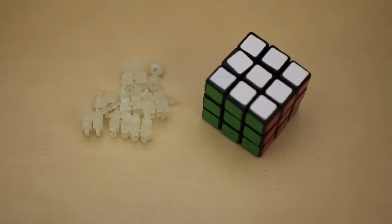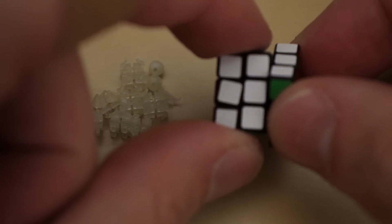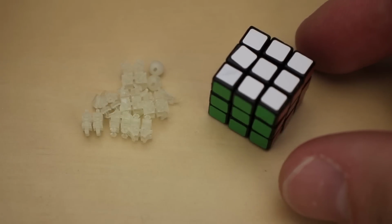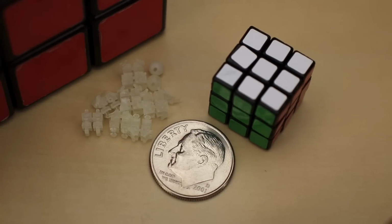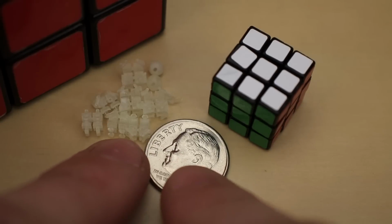That may look like a normal size Rubik's Cube there, but it is in fact still just the Nano Cube. In fact, a normal size Rubik's Cube in this angle wouldn't even fit in the frame. It looks something like that. Here is the smallest US coin, a dime for comparison, and you can see these pieces are just absolutely tiny.